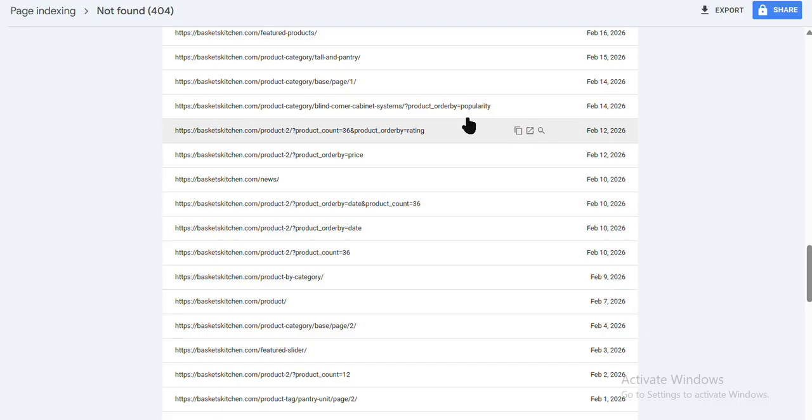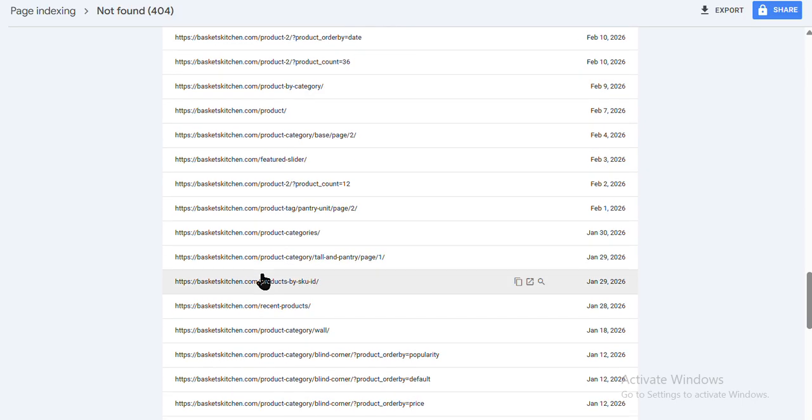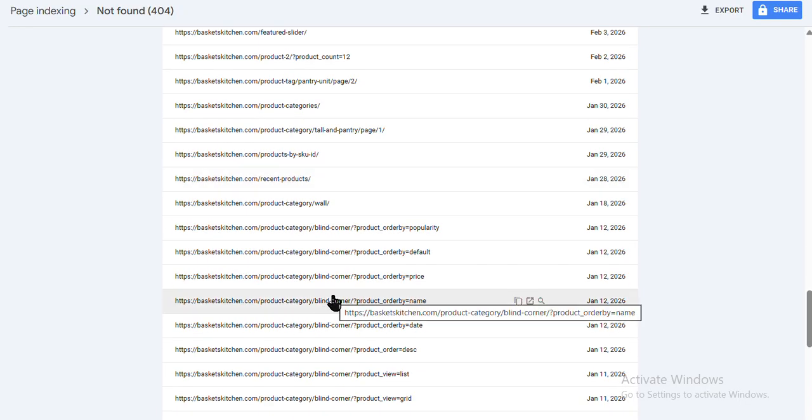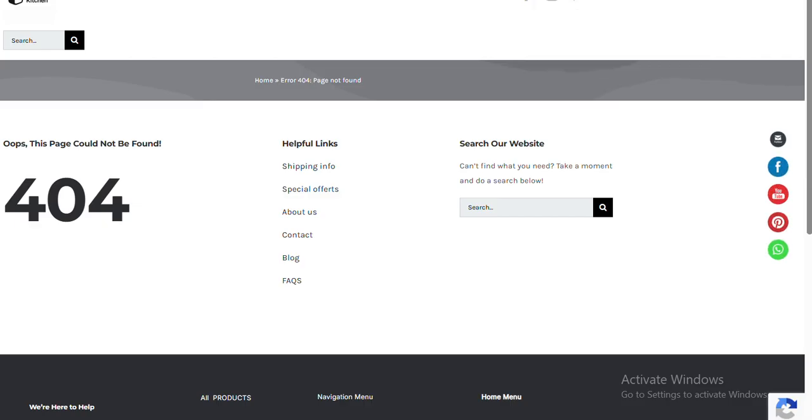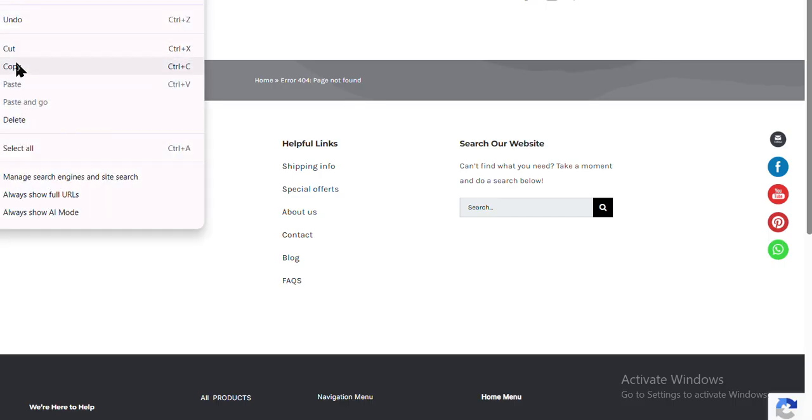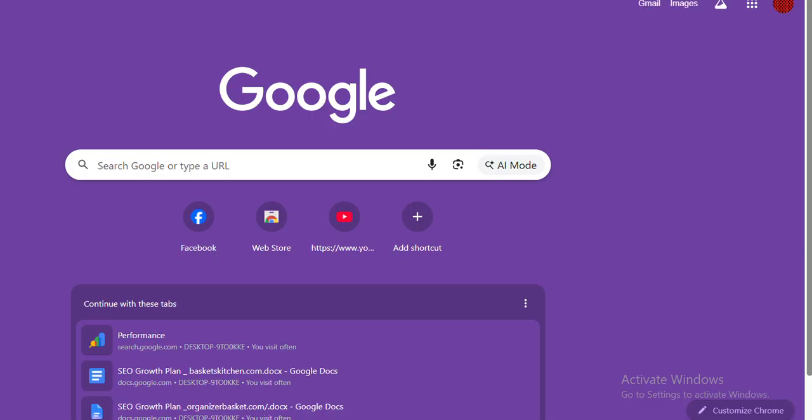So that was the tutorial. If you want to solve this kind of links, order by, view order, product ID, and product views, then you can use your robots.txt. And I want to show you where I have used this robots.txt.